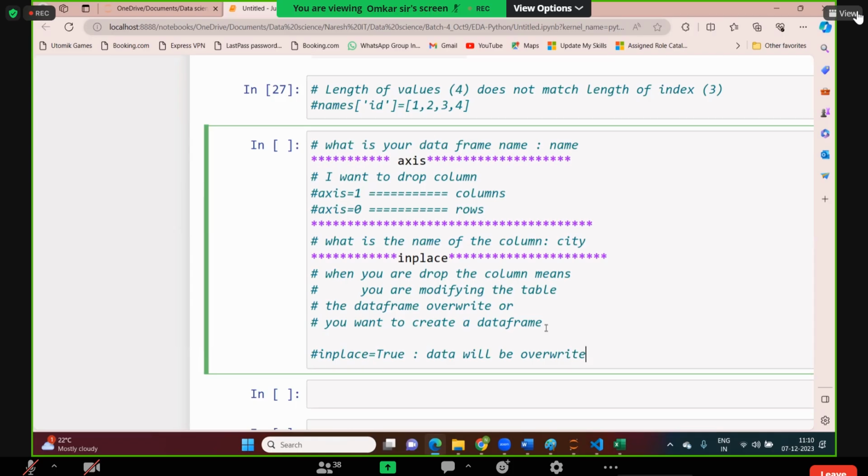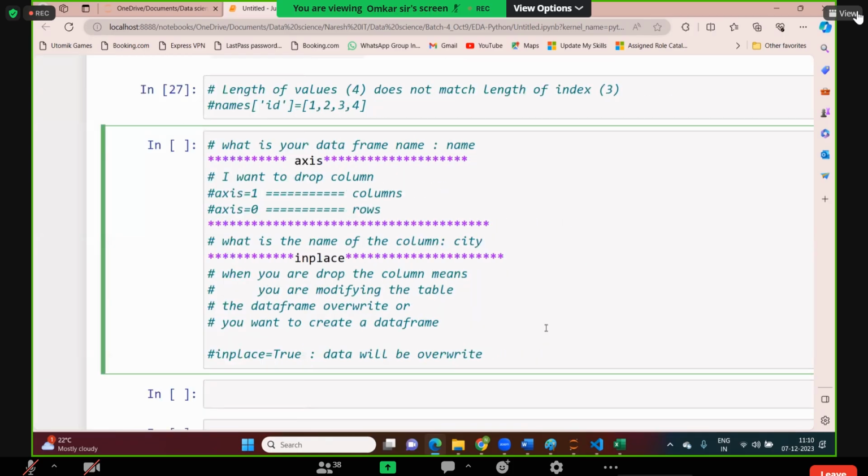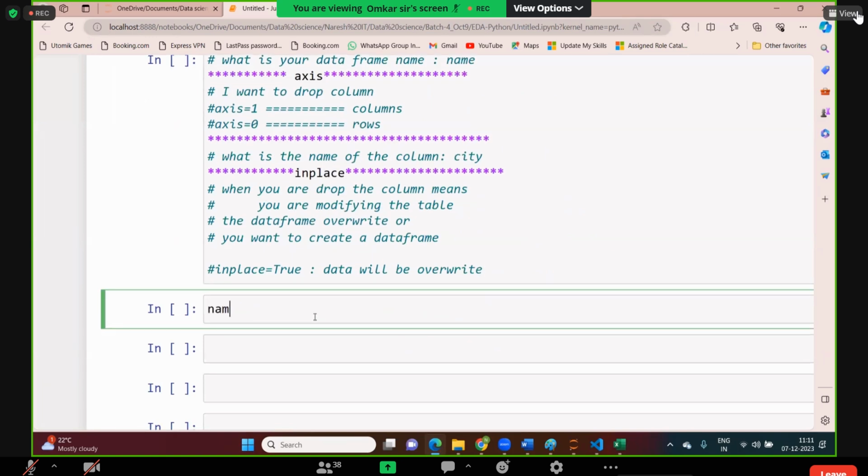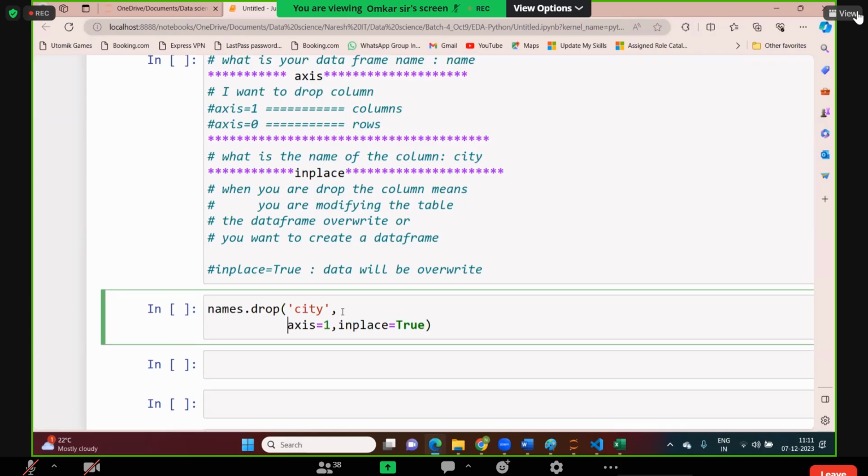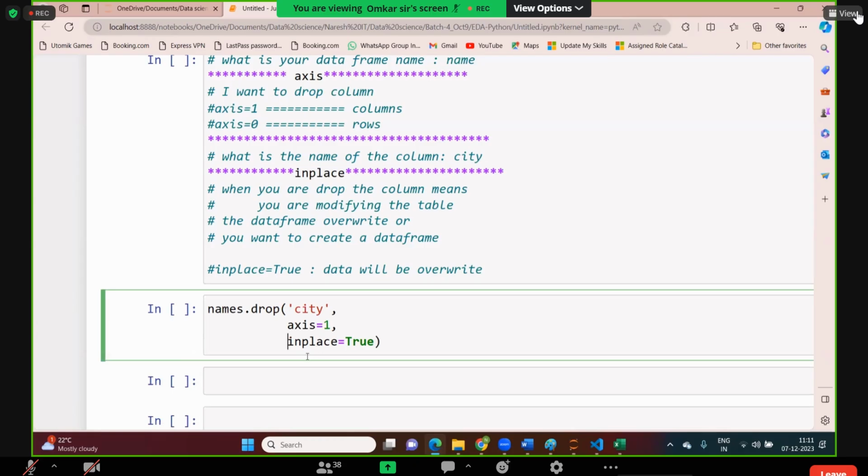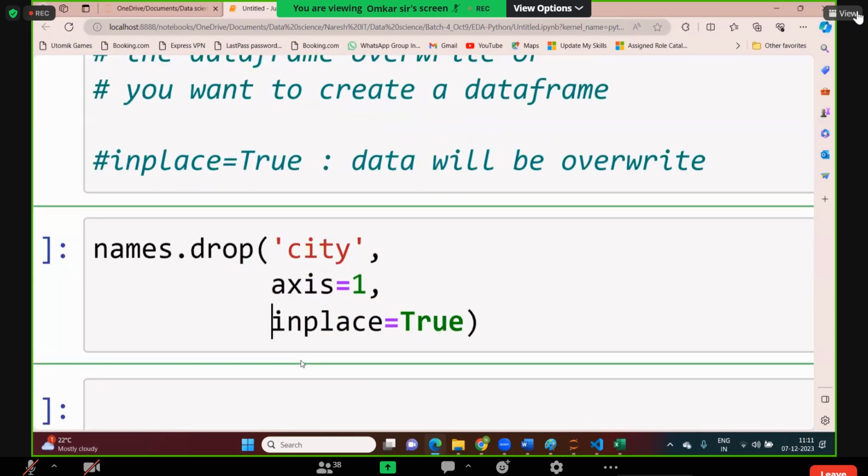Now let's see here. Look at the board. Names is the data frame name. Drop, D-R-O-P, and the column name is city, and axis equal to 1, in place equal to true. That's it. You want to drop from which table?